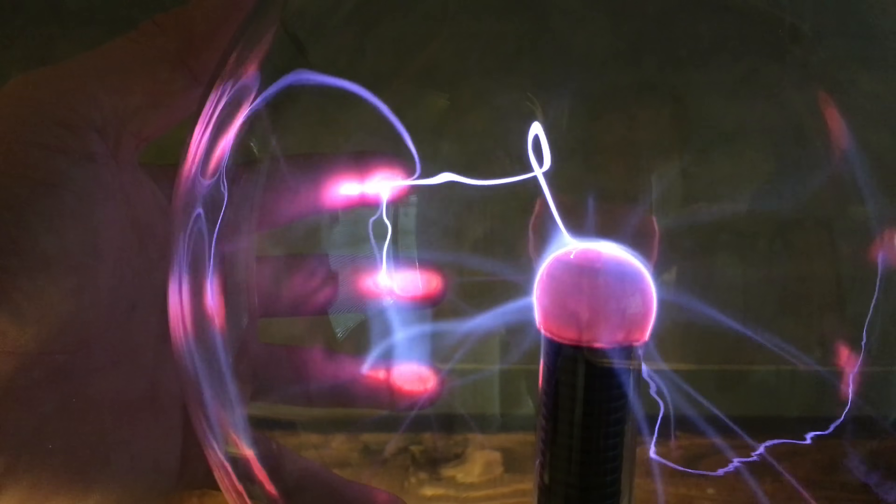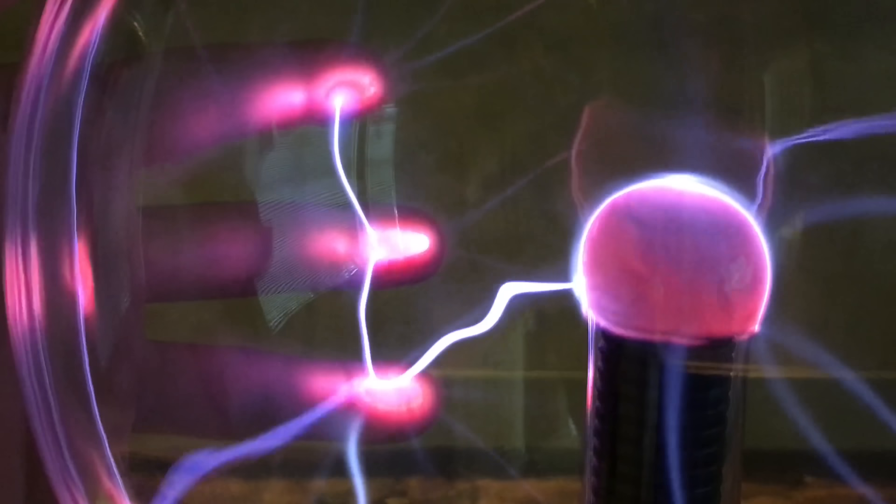If you've ever played with plasma globes, which I assume you have, then you've likely seen this phenomenon before without even realizing it. Sure, touching the globe makes streams of plasma, but ever noticed your glowing skin? Kirlian Photography is a novel approach to creating images that uses the same fundamental principles as what happens in that plasma globe. It just takes it a step further. It's brilliant. It takes advantage of the fact that combining high voltage with sharp points, like the tip of these pliers, creates corona. And corona produces light, so essentially, Kirlian Photography uses plasma to create an image. It's unlike anything you've ever seen.